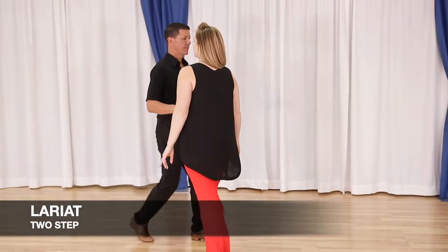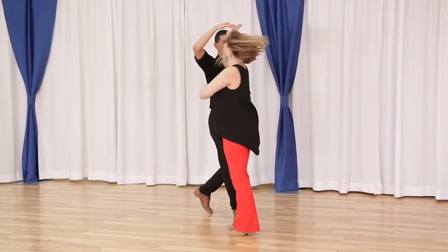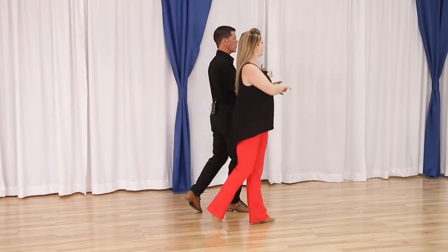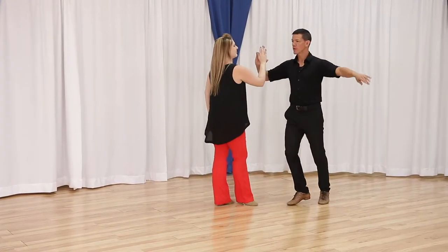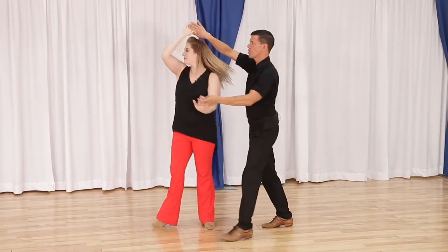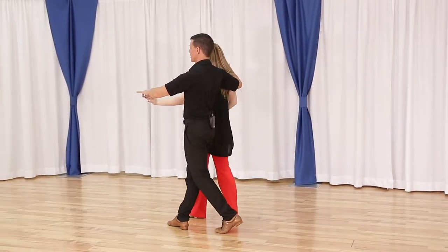Now, another classic country two-step move, the Lariat. From this position, we have a quick, quick, slow, slow, repeated through the pattern. From the other side, we have a quick, quick, slow, slow, and quick, quick, slow, slow.